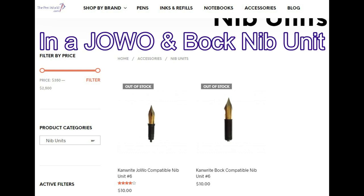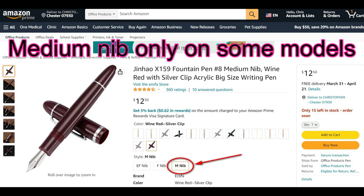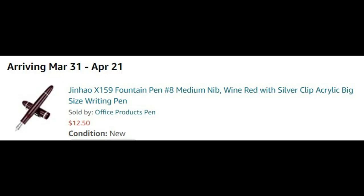So that's interesting. I recently saw on Facebook that somebody posted that Jinhao X159 had a medium nib. So I broke my no new pens in 2023 and went on Amazon and ordered one. Here it is. It's shipping from China, so it'll take a while to get here, but I'll definitely let you know if I get a medium nib.